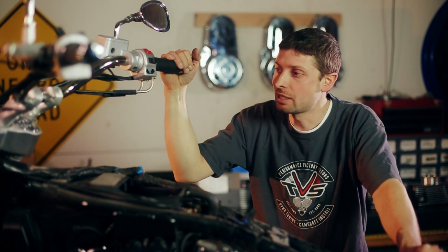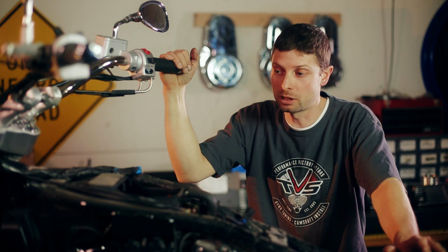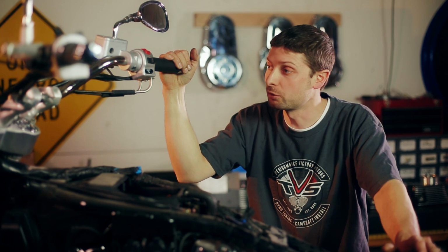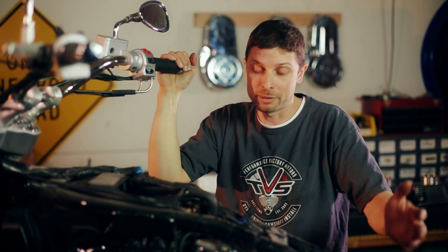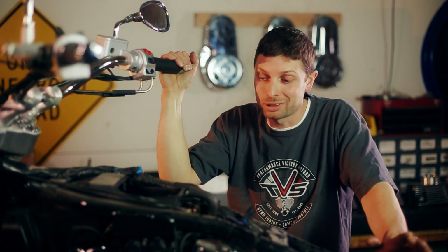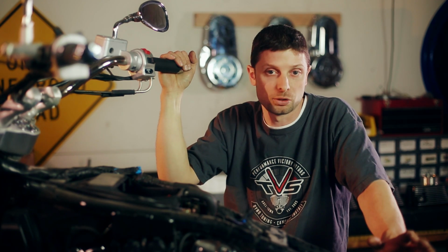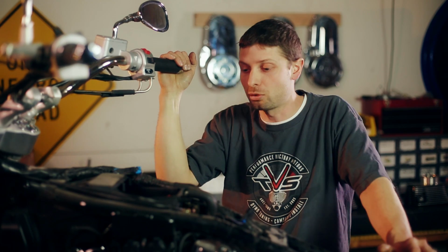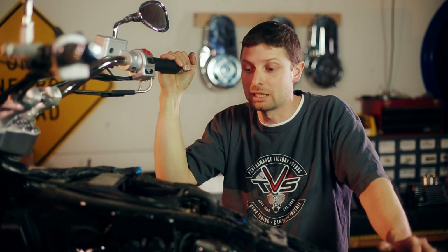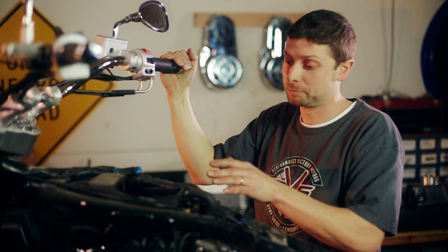So now that we've taken the tank off, we're going to do some routine maintenance, which will also cover a reason why the bike isn't running so well. The routine maintenance is cleaning of the throttle body blades. Now, I recommend that it be done every oil change, or at the minimum, we should do it at least once a year. Some people do every other oil change, but the throttle bodies getting dirty is a natural byproduct of the bike running, and cleaning them should be done at a regular interval so that the bike runs properly.